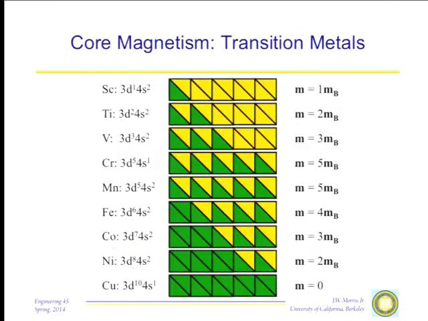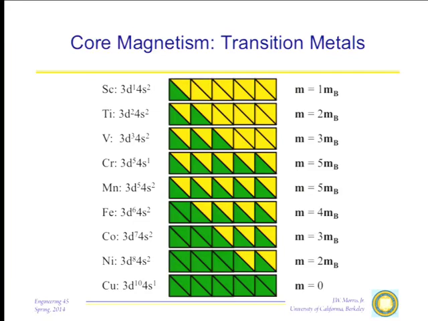In the case of transition metals and rare earths, where you have an inner orbital that is only partly filled, the nature of the coupling of the spins of those electrons, which partly fill an inner shell, has the consequence that an atom may have a significant magnetic moment. What happens is that these spins tend to align with one another to the extent that they can do that. So if we come down the sequence of transition metals, scandium has only 1 electron, therefore 1 Bohr magneton. Titanium has 2 electrons in its d shell. These 2 electrons will align their spins. So titanium has a magnetic moment of 2 Bohr magnetons. Vanadium has 3. Chromium has actually 5, a huge magnetic moment.